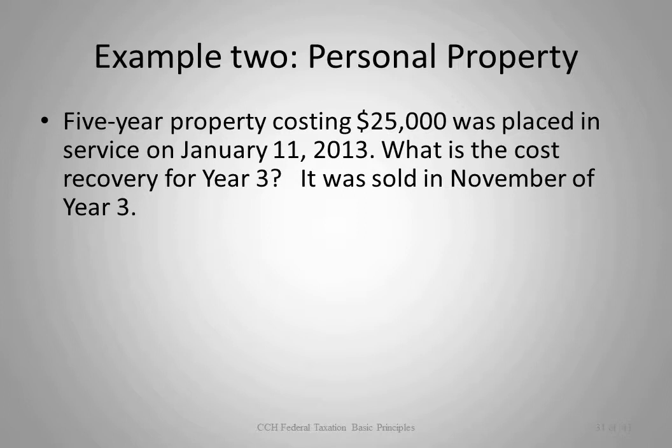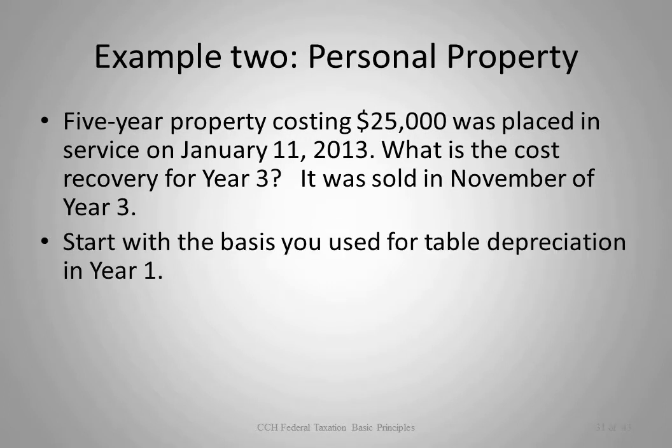If I had told you that we held it for all of 2003, the first steps would still be the same. You have to figure out if you took any immediate write-offs in the first year to determine what the basis was, and you have to determine what the modifying convention is. So we did take bonus depreciation in 2013, so you have to use what was left, and this is what I call the table basis, right? Because this is the amount that you went to the tables and multiplied by 20%. So we're going to take that number, and we're never going to decline it. We're going to continue to use it.